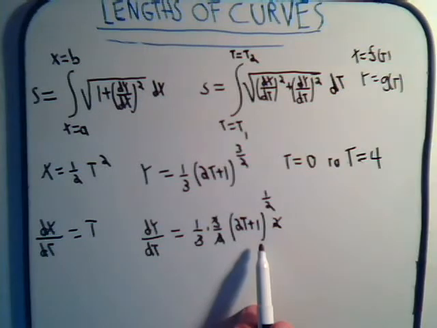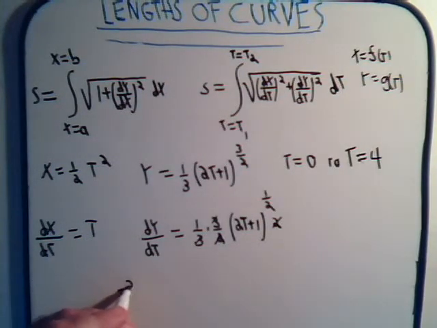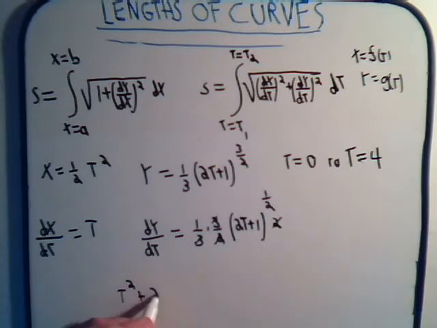And in our formula, we need to know what dx/dt and dy/dt are and add their squares together, so it's going to be t² plus this quantity squared, which is 2t + 1.